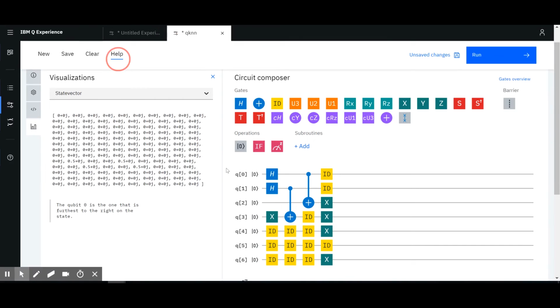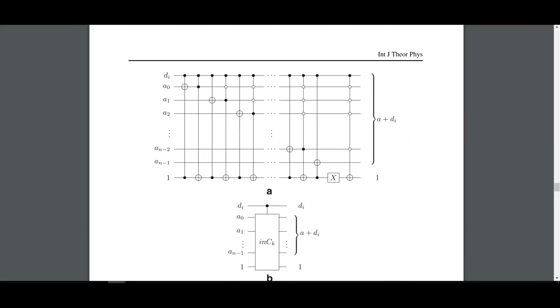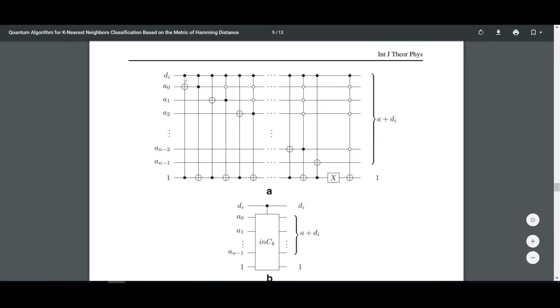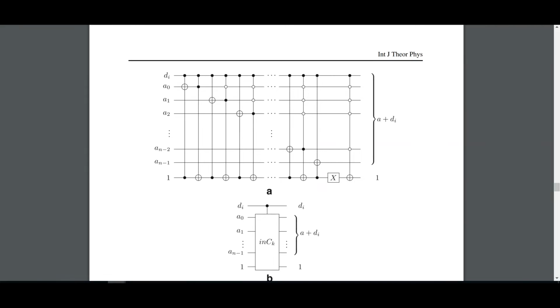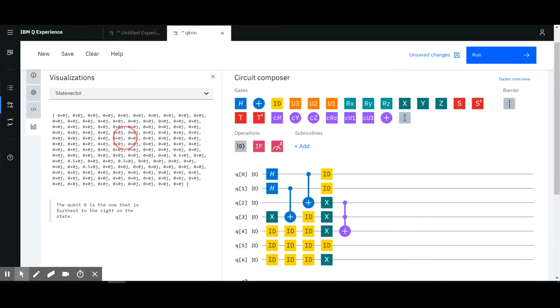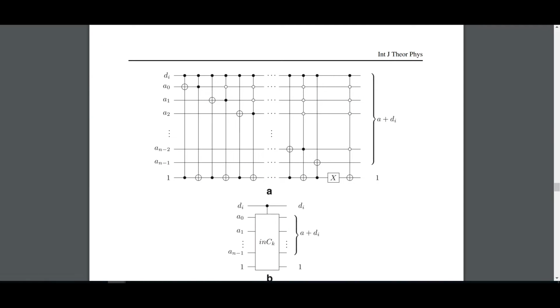So let's see. Actually, I'm curious if you can do a Toffoli, something like that. What we're doing here is between D and this one, and then the target is A0. Sorry, I keep going back and forth.